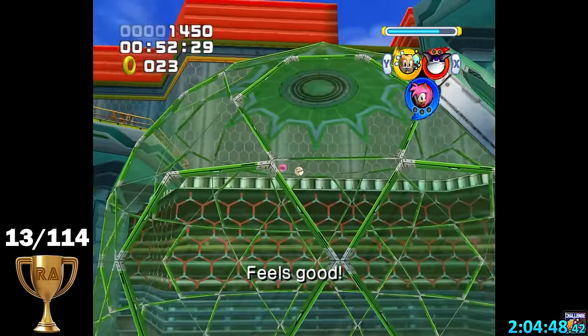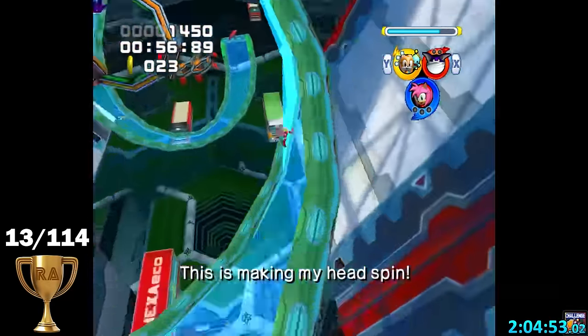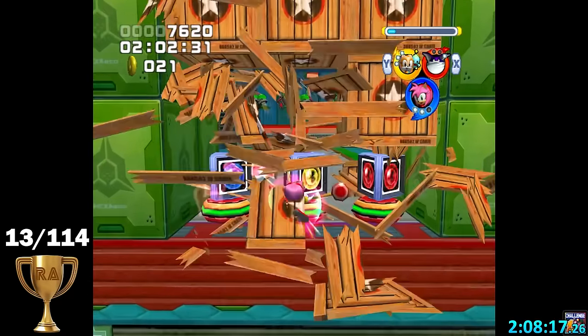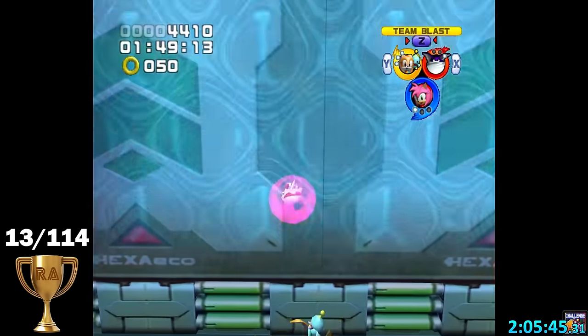For this achievement in particular, you also have to get these 1-ups with only Amy, while also finishing the stage afterwards. This isn't too hard as long as you take full advantage of Amy's moveset, and also dodge this bastard of a formation change gate.